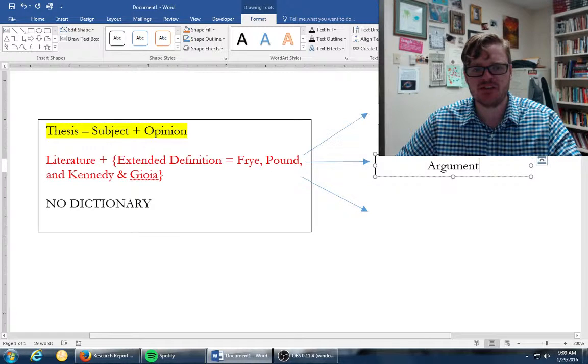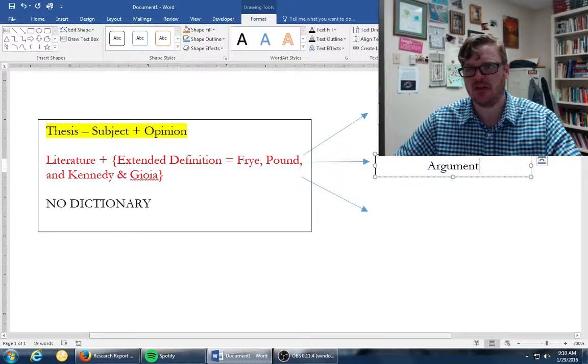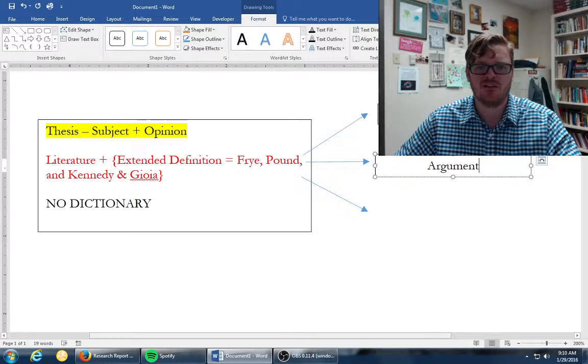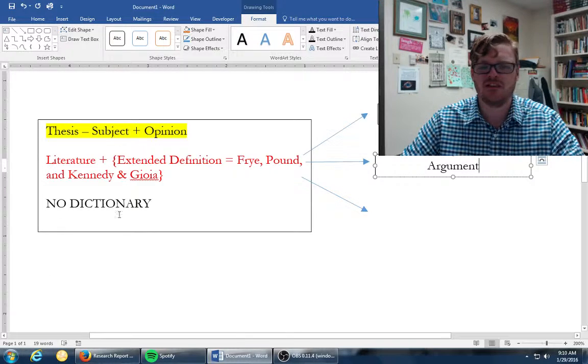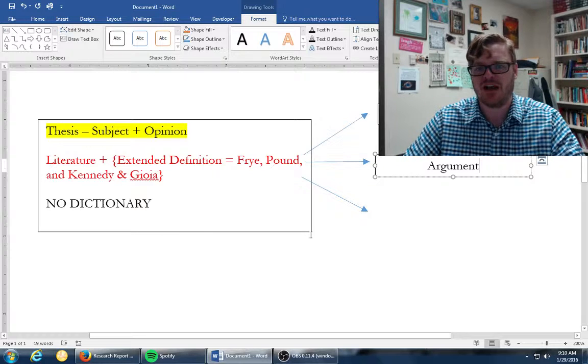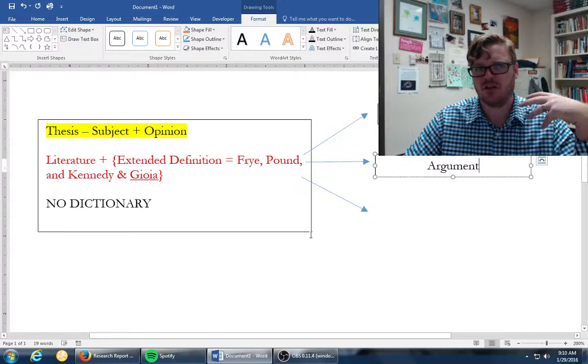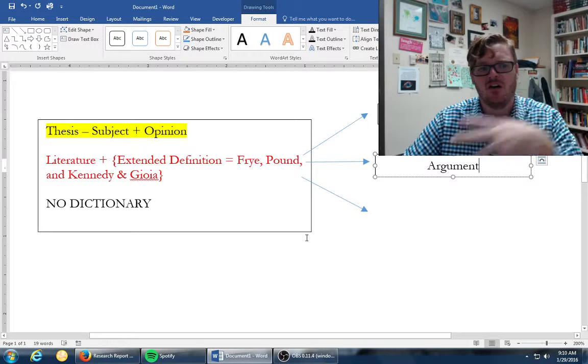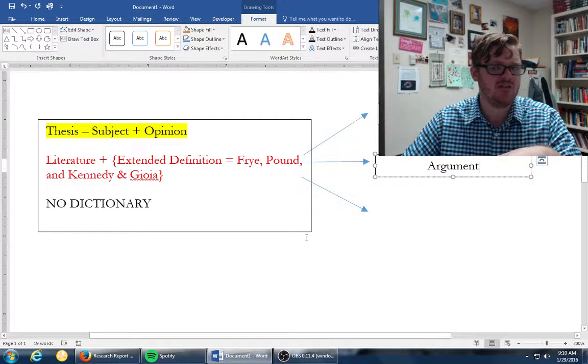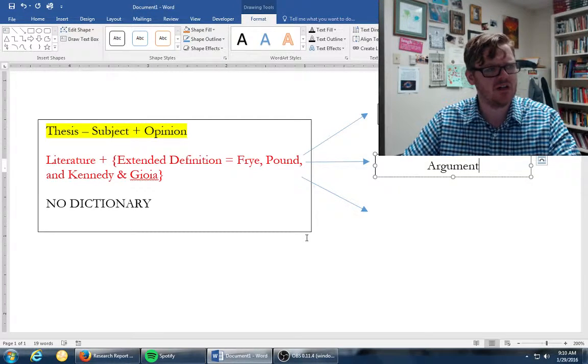But to say literature is anything is not really to say it is anything at all. In fact, to say literature is anything is to say that it is nothing. It's sort of like saying everything is something is different but similar. Yeah, it is. Who cares? So that's the other thing. It can't simply be a fact statement. Things that are facts are not arguments, and they're defensible, but they're not really arguments. So you don't want this to be a fact statement.